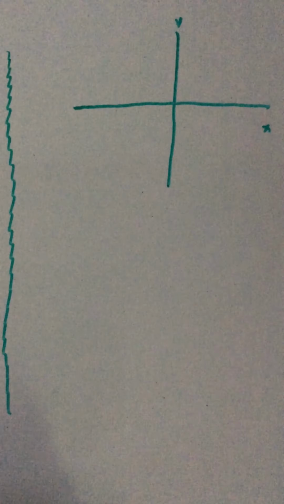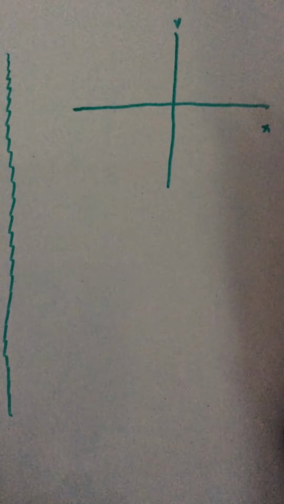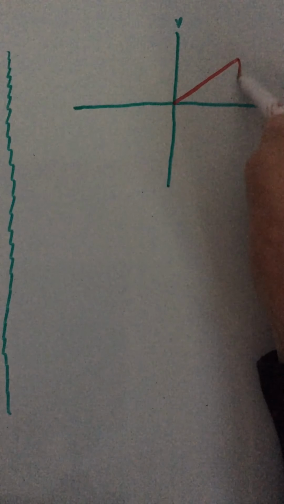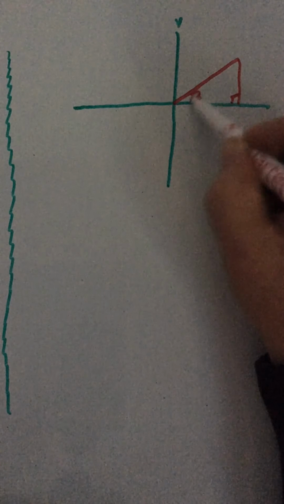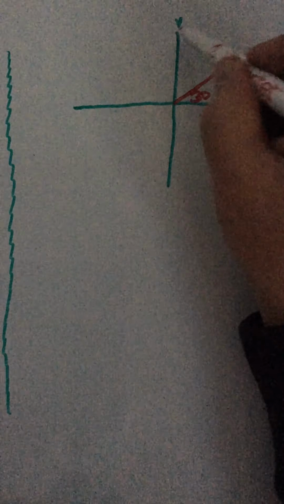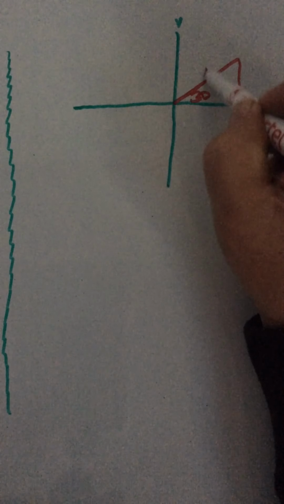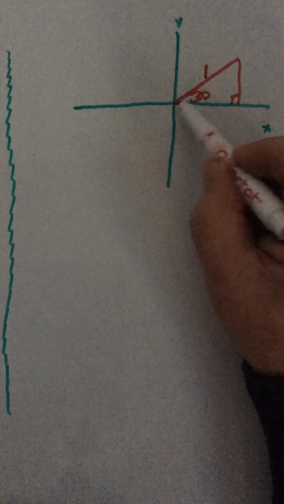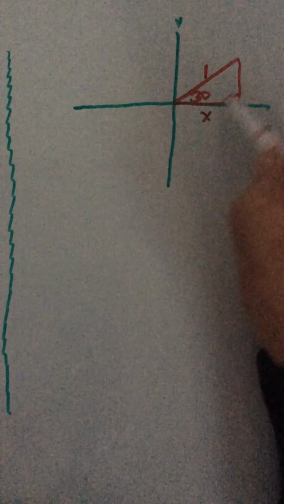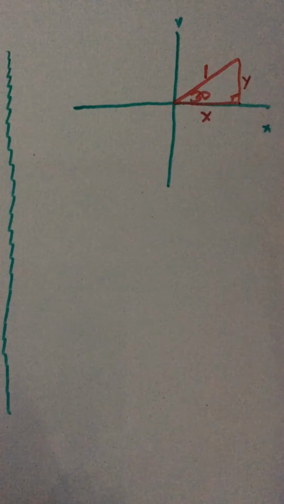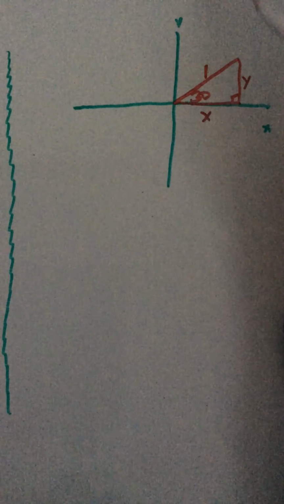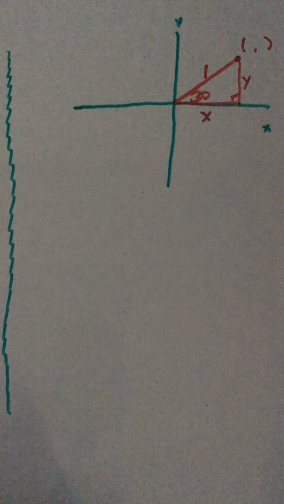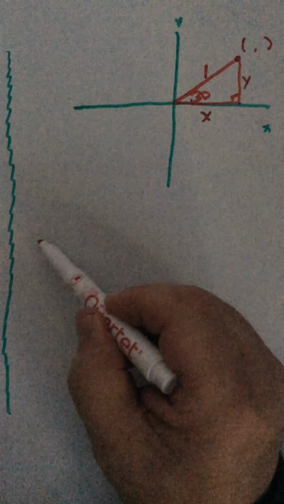And let's put a 30-degree angle on here. So let's just say that that's 30 degrees. And since I'm making it on a unit circle, let's this time make this radius 1. And I know that this is my X distance, that is my Y distance. And I'm going to try to figure out what the coordinates of that point are. I'm going to use a 30, 60, 90 triangle to do that.